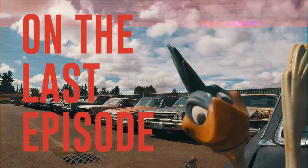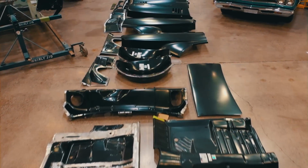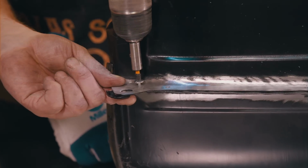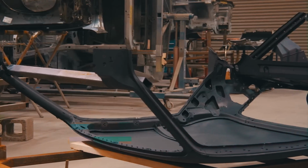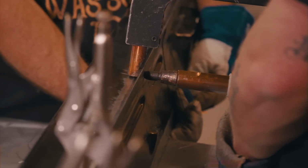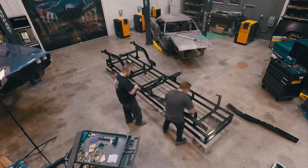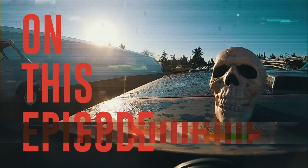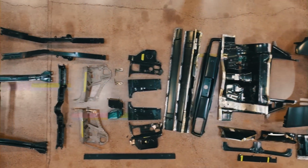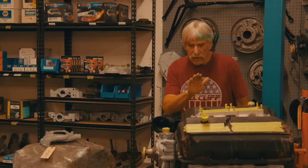Last time on Graveyard Cars. The 1971 Cuda tribute car that I introduced recently is about to have its final metalwork done on it. If we can get a manufacturer to build some of the inner structure pieces for the roof that they're not building right now, we could build a car out of a catalog. You're going to virtually see this car be built before your eyes. Without a doubt, this is the most intricate build we've ever done. This station will remain on the air on this episode. We're trying to make this car look exactly like a real Hemi Cuda. This is the very first car we've ever built from the ground completely up.